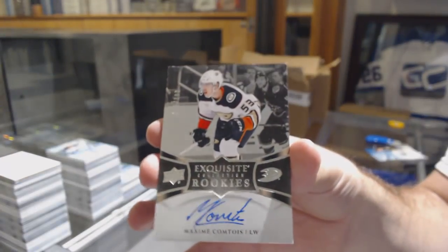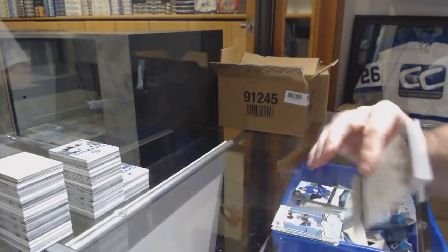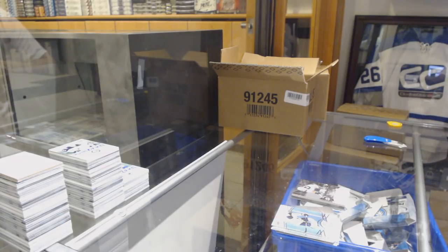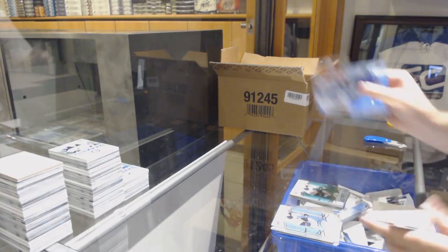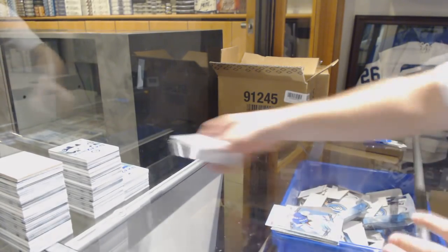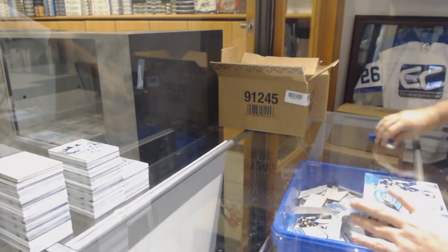And a Maxime Comtois to 199 exquisite rookie auto. Maxime Comtois. And green of Eichel and a sub-zero rookie of Noah Juulsen. Okie dokie, folkies.